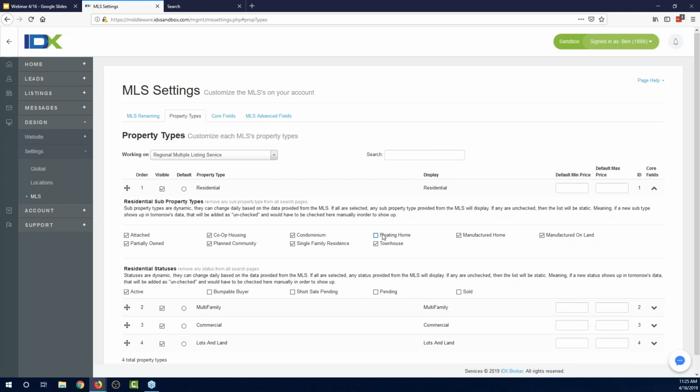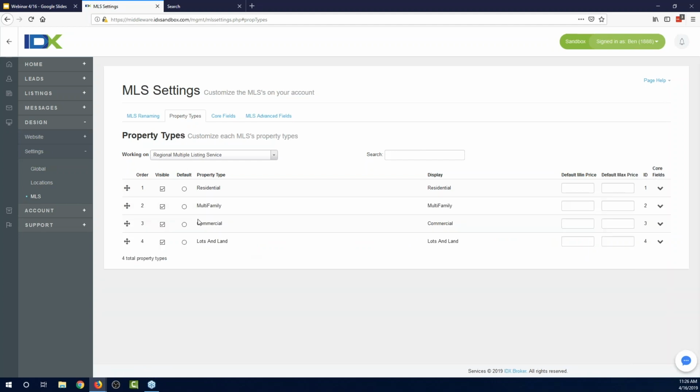Before, we called it MLS settings and not very many people wanted to go in and mess around with that, but it's perfectly fine. You're not going to go into the MLS data and ruin their side of things. It's basically how we interpret that data. And then, there's a lot of things you can customize with that.